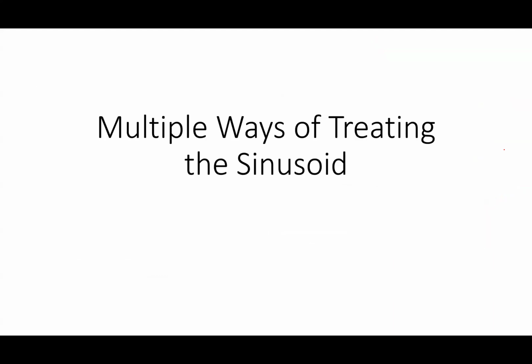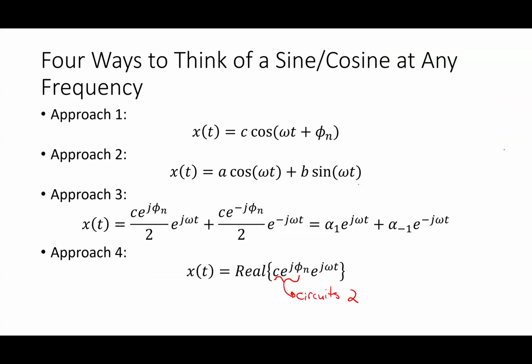So to go through this, we need to make sure we're comfortable with the different ways of thinking about the sine wave, and that's what I started doing the other day. I'm going to quickly repeat that and then get into my Fourier stuff. I said I have four different ways of representing a sine wave. The first is this form right here, C cosine omega n t plus phi n. That's the way you do it all the time in circuits. In Circuits 2, you learn it this way, and then you very quickly go to phasors, and then you stay there. Why?